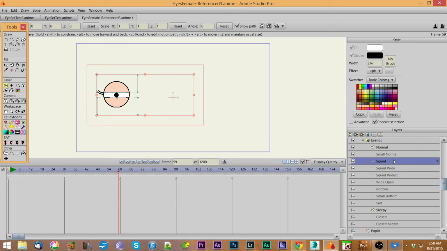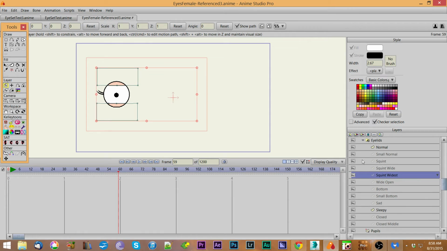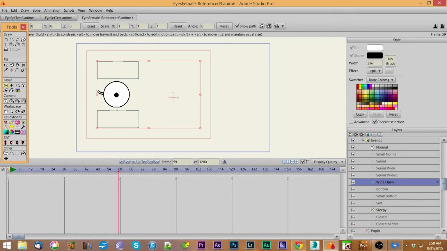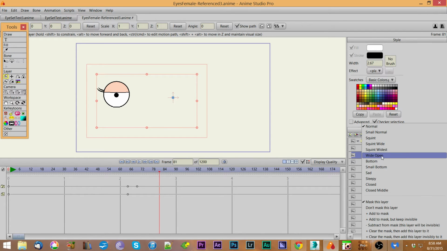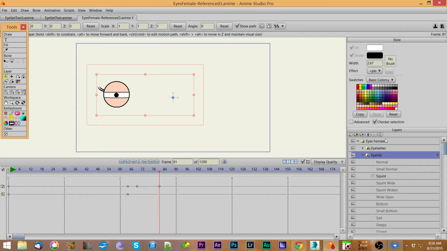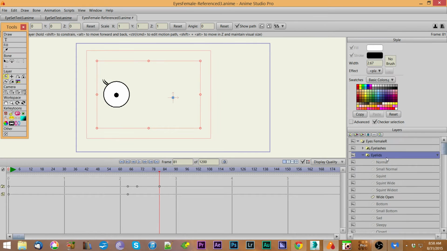But like if I do the squint, you can see that there, and if I go to squint wide, you can see, once again, not a great example because, let's go wide open. Oh, where are we? Well, that should have worked. Don't tell me I broke the reference. Sometimes you could break your references. You've got to be careful about that. Oh, I see. I wasn't actually changing the layer. Okay, there we go. So if I go to like squint, you can see the eyelashes moved a little bit. How about if I go to wide open? There you go. Okay. So you can see that the eyelashes are still a reference to that.